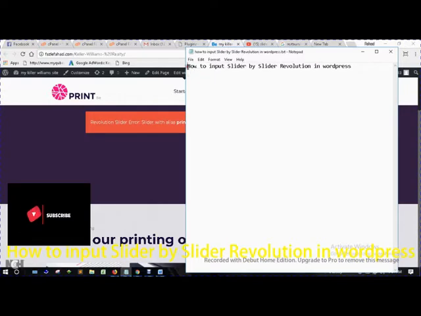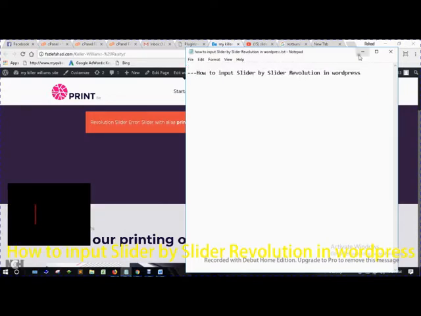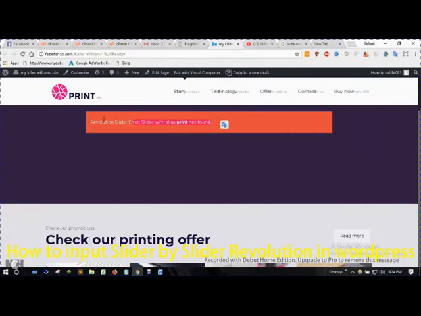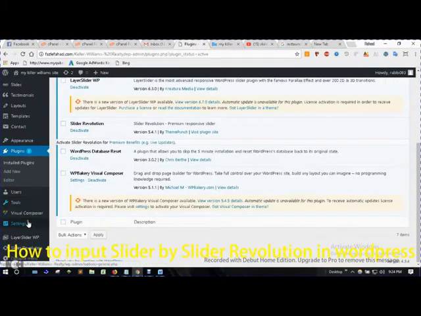So I noticed that your team you are using for the project has a sample data for the revolution slider that we are going to use for our project.